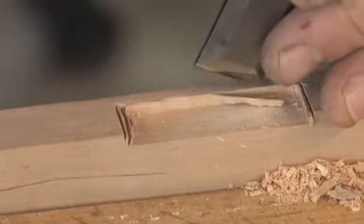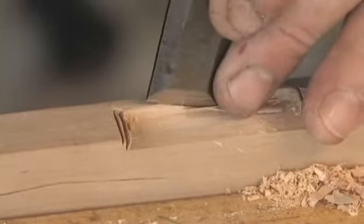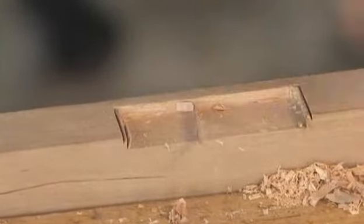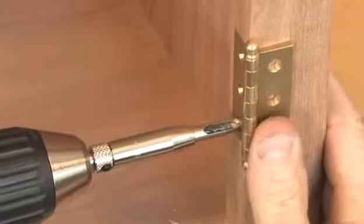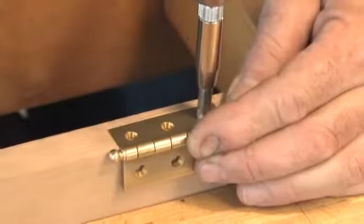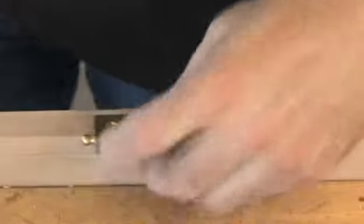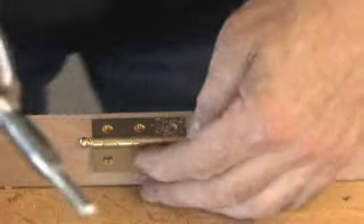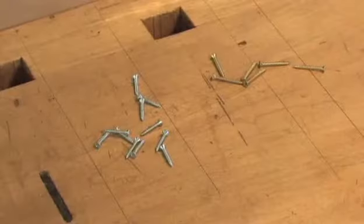Chisel to the shoulder lines by hand, first chopping the ends of the mortise, and then carefully paring the long back edge. Drill pilot holes for one of the screws in each leaf on both the case and the door. A self-centering bit makes easy work of this. Install the hinge in the door, then install the door to the case. Check the fit. If you need to make any adjustments, back off either the case screws or the door screws, adjust the door, and install a set of screws in adjacent holes. Once the door fits, install the remaining screws.